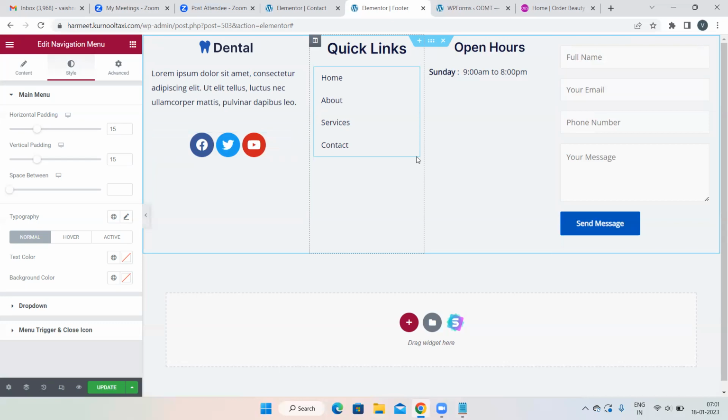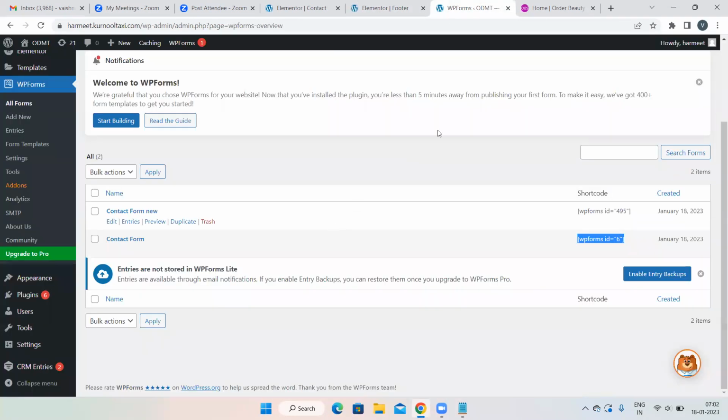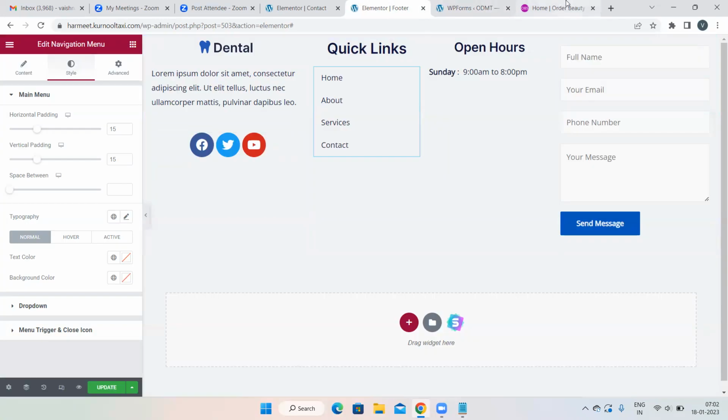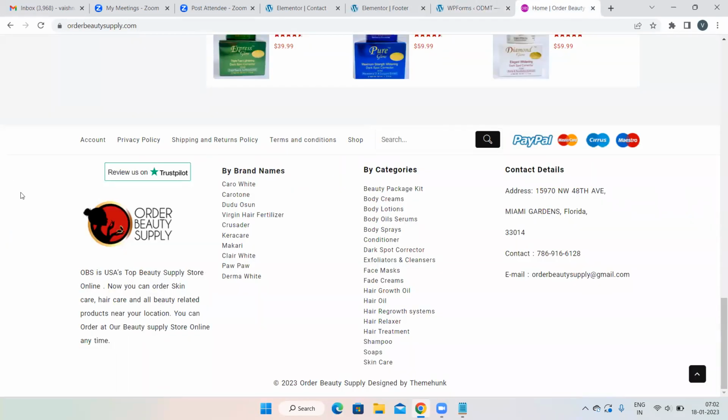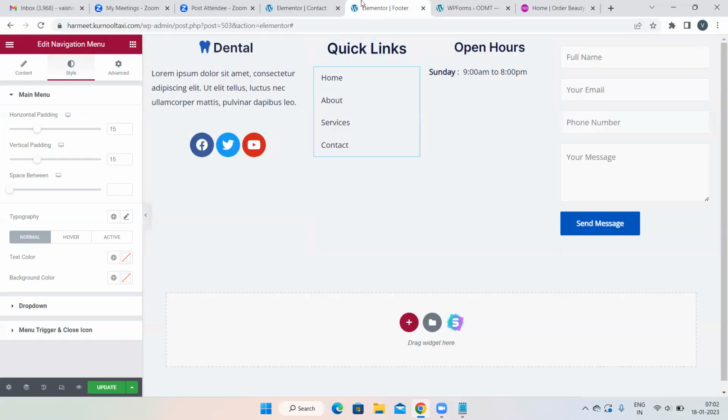It's up to you. 5 columns, you can go with 5 columns also. Now, this is how you need to design your footer from scratch. Then after designing the footer, please give the background color for the footer. According to the website, we have to give the background colors, guys. It is mandatory. Over here, they have taken a white background color, whichever background color is suitable.